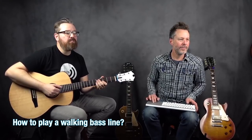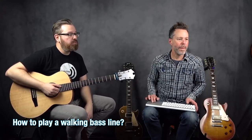Understanding your arpeggios for each chord is important. If I'm playing C major 7 to A minor 7 to D minor 7 to G13 and I want a bass line, what I do is what I call bumping — what a bass player does — a half step before the note into the root note of the chord. One, two, three, four and one — you can see I'm playing C, A, D, G. I always assumed bass players were walking through the scale, but when I experimented it sounds so much better this way.